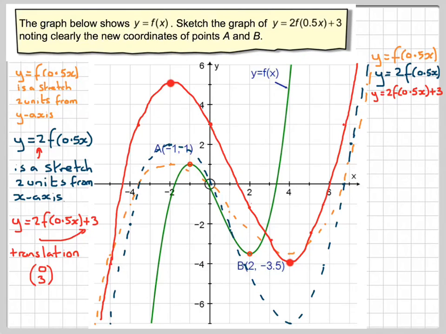Now remember, it only says sketch, so we don't want an accurate plot. However, I can check my answer by using Autograph, using the function which I've already told you about. Oh, sorry, it does actually say to mark on the 2 points, so that will be A dash (-2, 5), and B dash (4, -4).